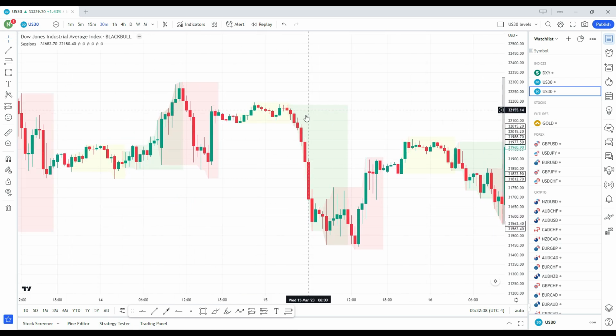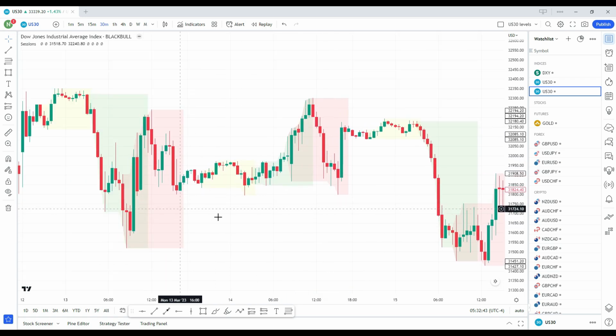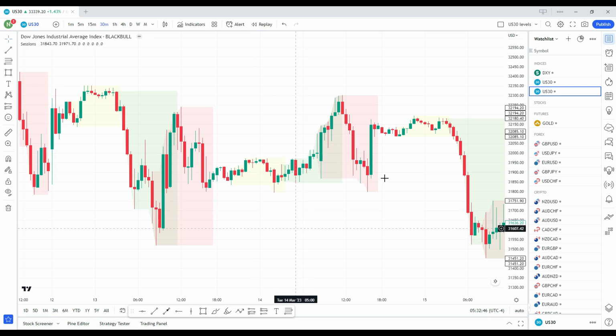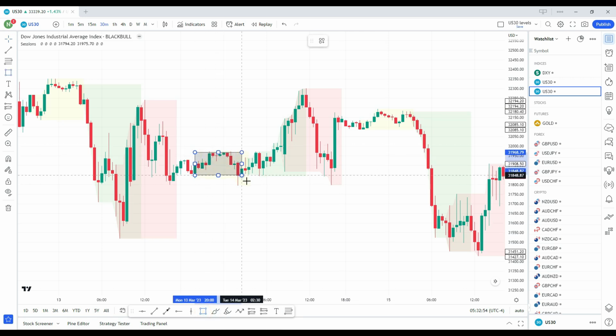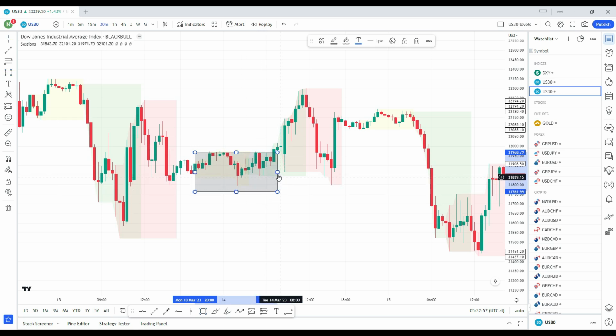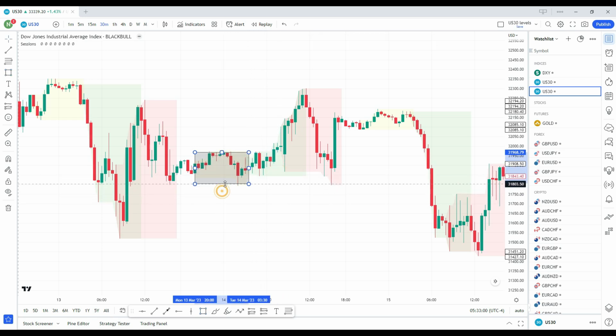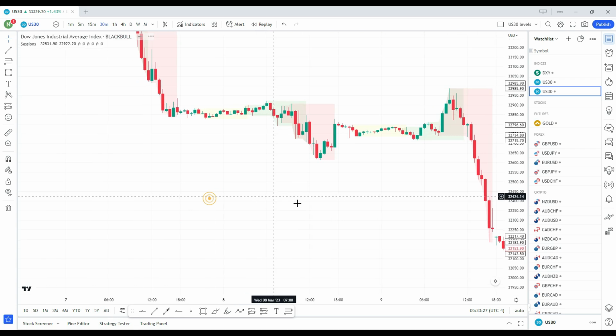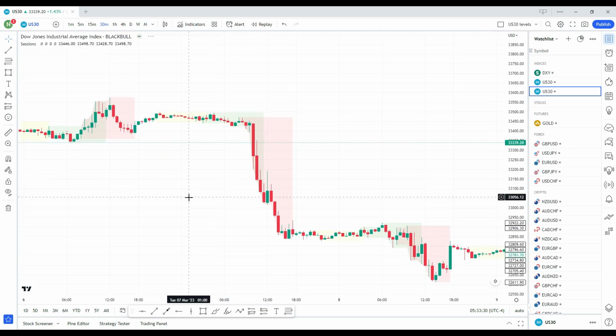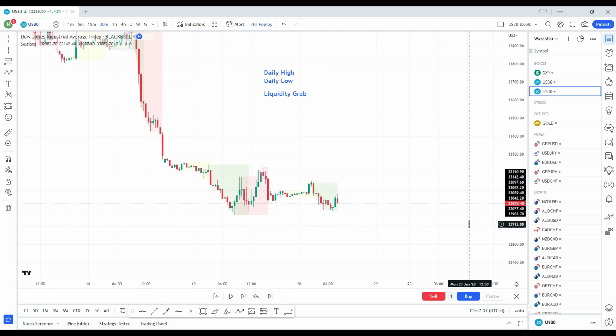Occasionally there is volume also in the London session, but mostly in the New York session, and there is little volume during the Asian session. As you can always observe, there is very little volatility. There is little activity taking place in the US or in the market. So there is high volume during the New York session, and it is recommended that you trade during the New York session for US30.